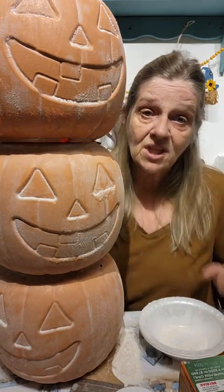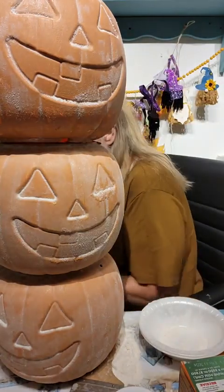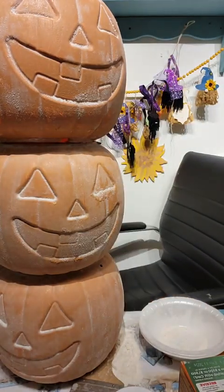Oh my God, could you see that and put it on a dowel? Let me show you what I'm talking about. I got flour from one end to the other.